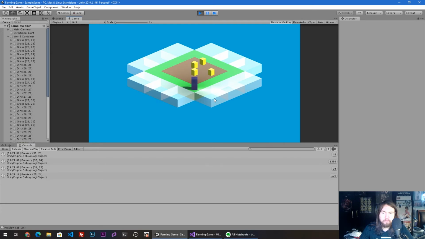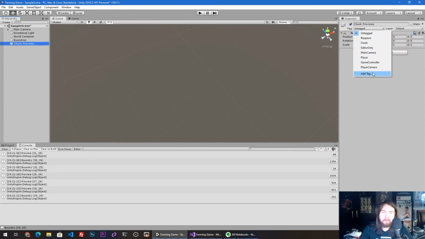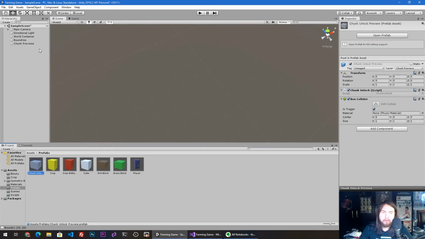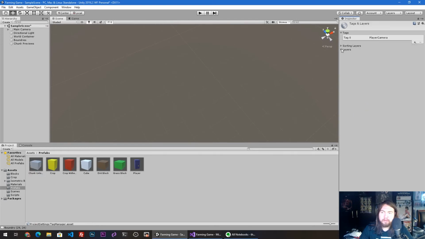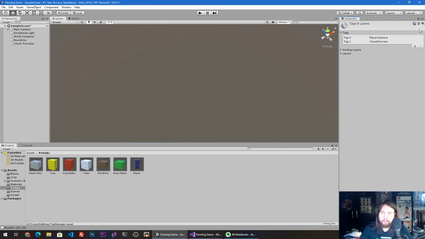Boundary. Preview. Preview. Preview. Boundary. We can tag this. In fact, if we add a tag to the prefab, add a tag, and we're going to call this chunk preview.